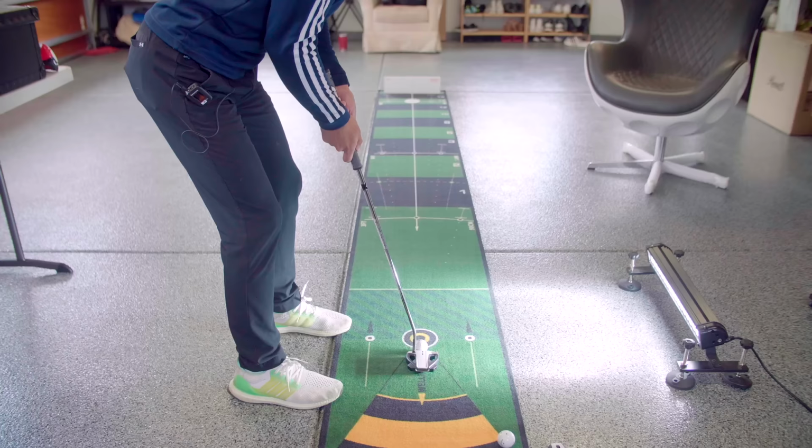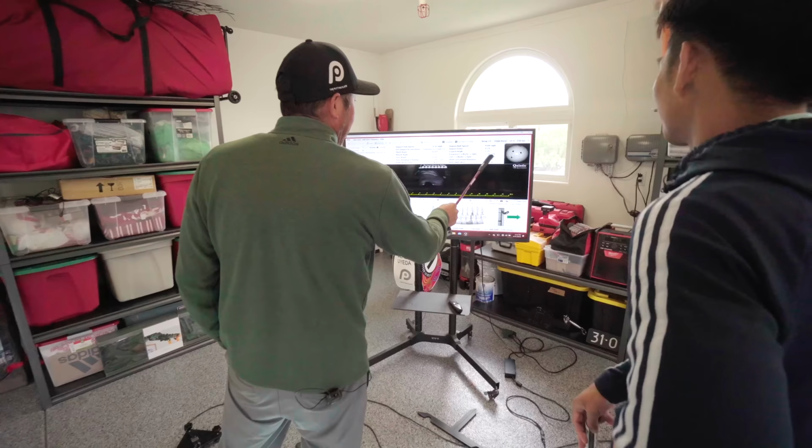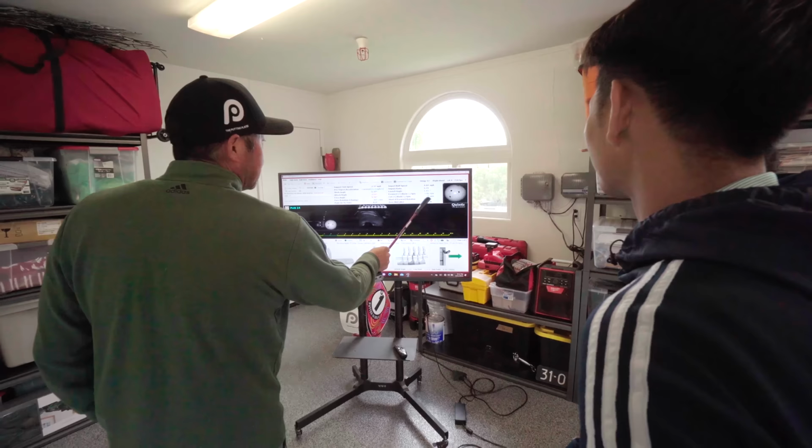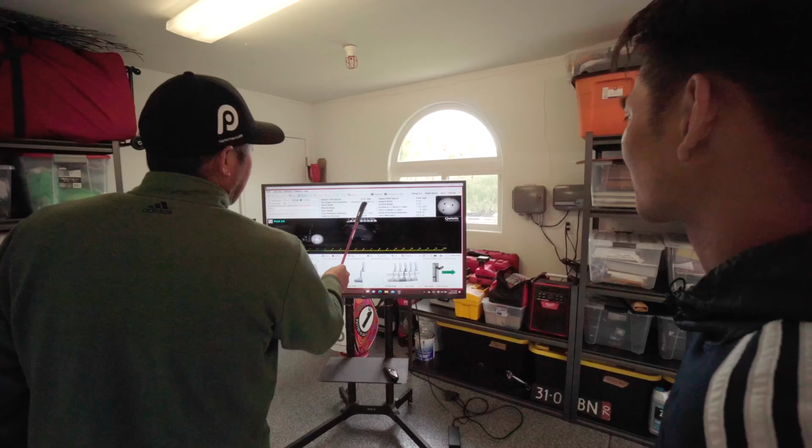Oh, man. Who cares? I'm just looking at the launch. Yeah. Holy... That's what I'm talking about. 1.45 launch, 36 RPMs of forward roll, only 6 RPMs of side spin, tilted spin axis. You were constant with your acceleration. Your face was just a little open. And you hit up on the golf ball 2.56 degrees.